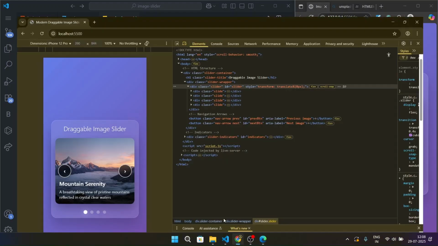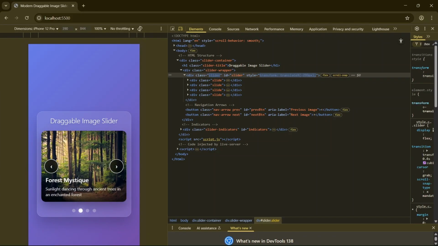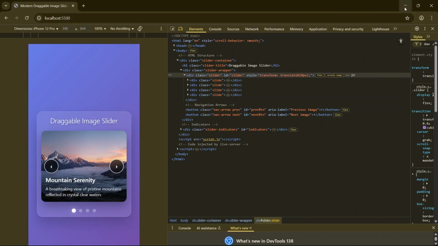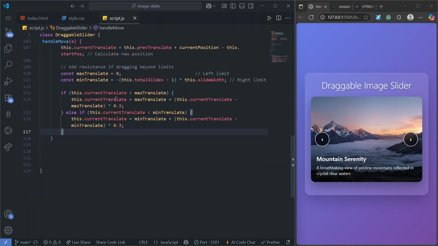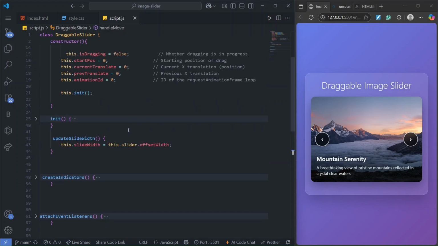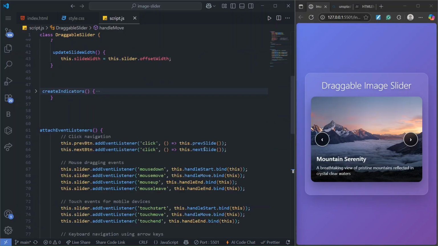When we slide only this much width, it is not sliding. When I slide to this much width, then it slides. For that we have added this logic here. This might be some complex logic, so don't worry, you can go through the code, you will find the code on GitHub.